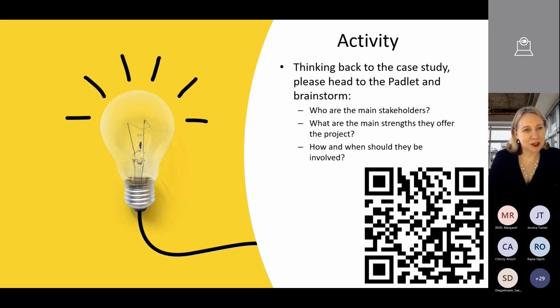I might not actually switch to sharing the Padlet because we're almost towards the end and I don't want to take you on the resharing journey and make you see all 42 slides again. So the example that I've given in the Padlet is one stakeholder might be the local news agency. So we've done a stakeholder analysis and we've figured out that that's one of our stakeholders. The strengths that they have is they have an existing communications network that has operated throughout natural disasters before. They know how to get the word out. In terms of the how and when, this stakeholder needs to be engaged kind of in the middle of the process once we know what we want to say, and then they can perhaps advise the best way to communicate and get the message out.